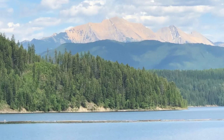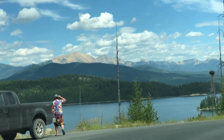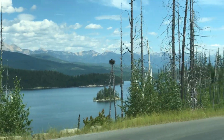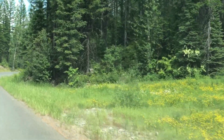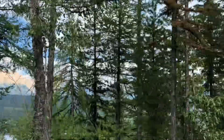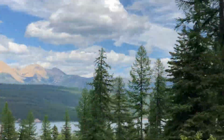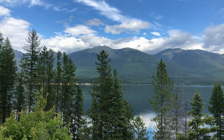On iOverlander, this is called Flossie Creek Wild Camping. And if you look for it, you will find it. However, here's the thing you need to know. When you follow that link and those GPS coordinates, Apple Maps and Google Maps both took me 7 miles past where I needed to go.